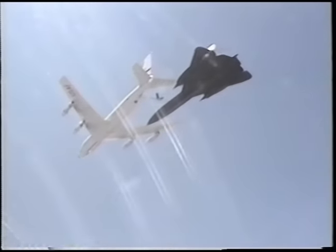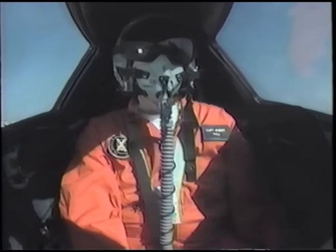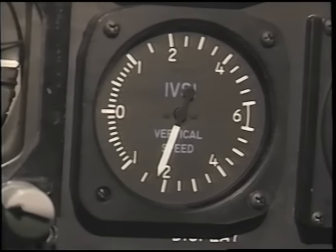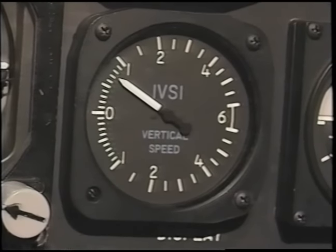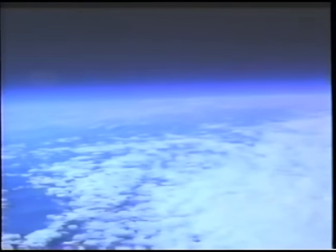Refueling is usually done at 350 knots while the tanks are topped off at 5,500 pounds per minute. The transition from subsonic to supersonic flight usually begins at about 35,000 feet and incorporates a maneuver called the dipsy doodle. We begin a descent of about 2,500 feet per minute at an indicated airspeed of 450 knots until we go through Mach 1. At Mach 1.25, we pull the nose up and resume our climb at 450 knots. Flying at 3 times the speed of sound at 80,000 feet, the SR-71 is in its own private sky — there's no other traffic up here, except perhaps a weather balloon, which can be a real hazard; by the time you see one on a collision course, it's probably too late to avoid.